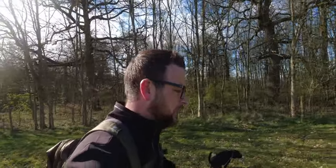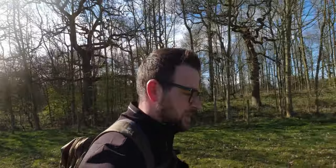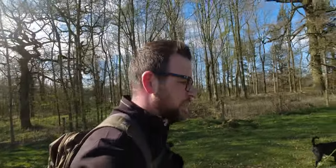Obviously sit mats are a lot cheaper and still quite comfortable. Or you can just sit on the floor or a log or whatever, but it's nice to know that at the end of a long day walking that you're going to have that nice comfortable chair there ready for you. So yeah, I definitely recommend getting one.